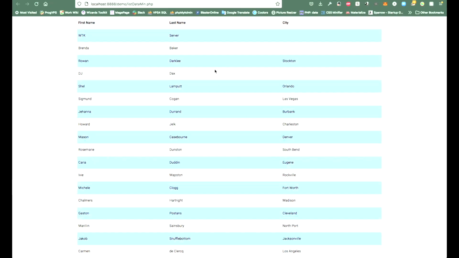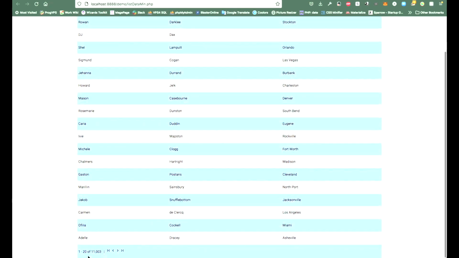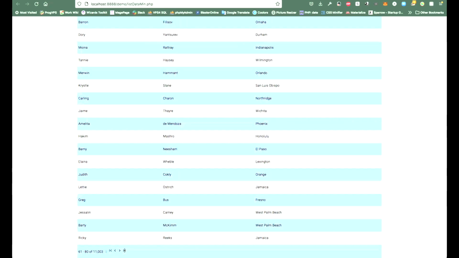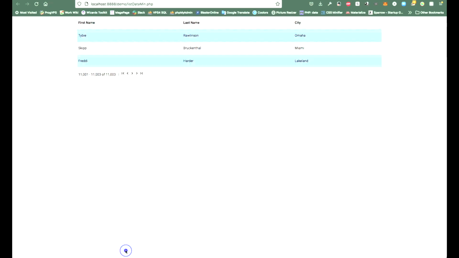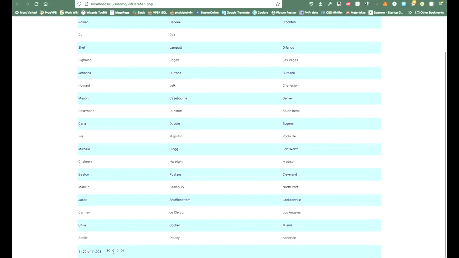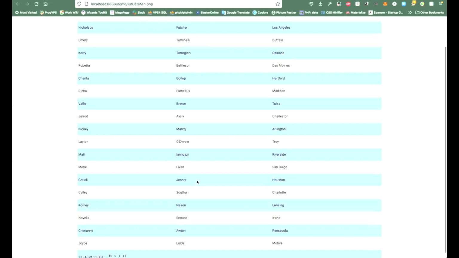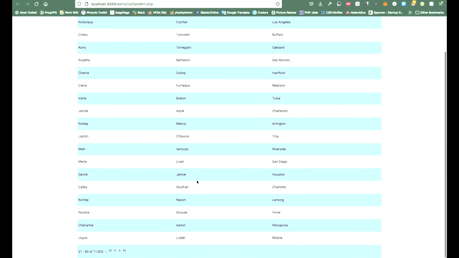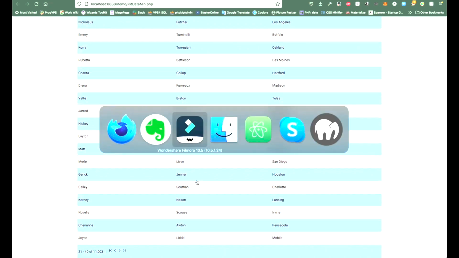First off, here is the bare minimum browse. And notice at the bottom is the page navigation, which will navigate through the data. As I said, this is not caching the data. This is actually 11,000 rows of fake user data. And you can jump to the end, you can jump to the beginning, and it's lightning fast, which is mostly because of bare minimum retrieved and good indexes on the SQL database.